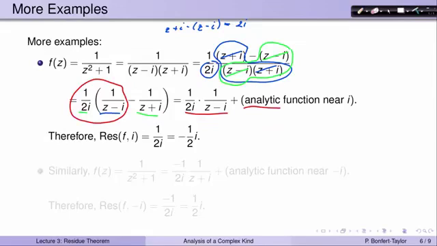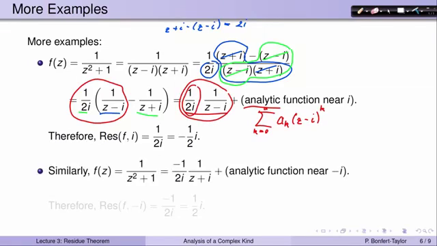I know an analytic function has a Taylor series expansion, and so I can write this analytic function as a Taylor series, k from 0 to infinity, a_k (z minus i)^k. And together, these two must form the Laurent series by uniqueness of the Laurent series. Therefore, the term for k equals negative 1 is the one here up front, and a_{-1} is 1 over 2i, which equals minus 1/2 i.